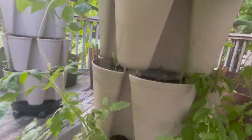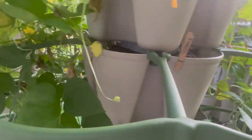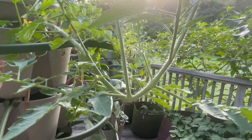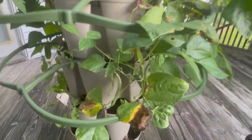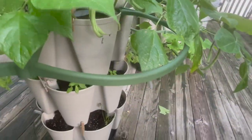All the stuff underneath the cucumber — there's more tomatoes, there's some kale over there, but I'm sure it's being shaded a lot. The wind knocked this down and it didn't break, it just bent, and it's still doing well. We're still getting the beans — we picked some of these off the other day and we'll pick some more off tonight. These are the bush beans and they're making plenty of food here.